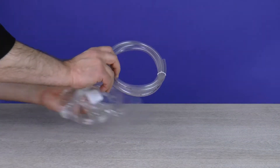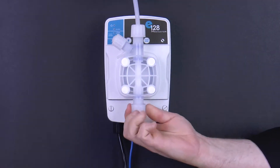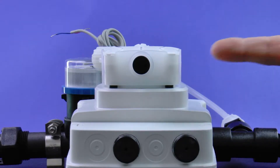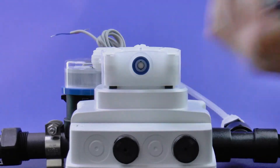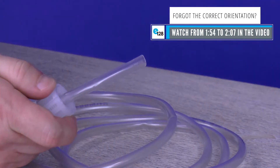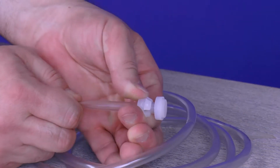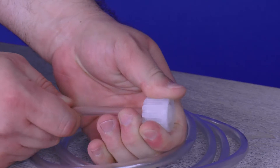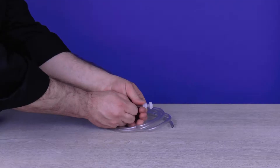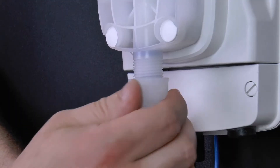Suction valve. Remove the larger clear flexible PVC suction tubing from the installation kit and set it aside. Locate the suction valve at the bottom of the pump head and remove the suction valve tube nut, collar, and nozzle — set all three aside. Check to see if the black transit washer is stuck to the nozzle and remove it. If not, see if it is at the bottom of the suction valve; you may need a flat blade screwdriver to remove it. Make sure not to lose the blue O-ring directly at the bottom of the suction valve. Slide the tube connections onto the loose end of the PVC suction tubing, push the collar and nozzle together, form a ferrule connection, and hand tighten the tube nut onto the suction valve. Retighten until secure.